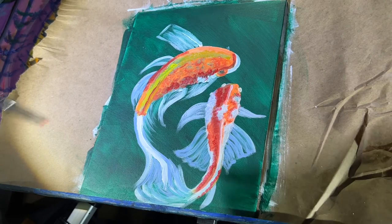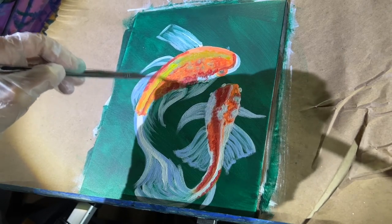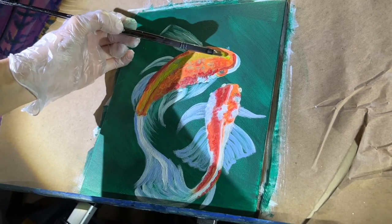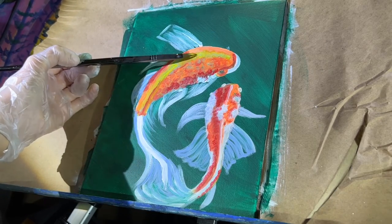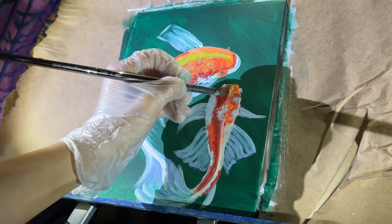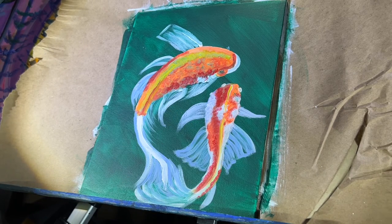And then bring that orange back to that over there. And I'm going to grab some luminous yellow over that yellow ochre. Just barely any. And then put that luminous yellow over the meridian on the other fish. Come in. Grab some more yellow. Or are we adding white right now? Sorry, we're adding white. Fixing up some white spots here.